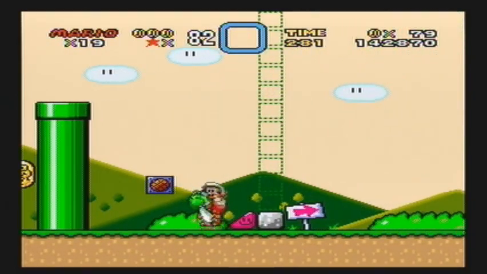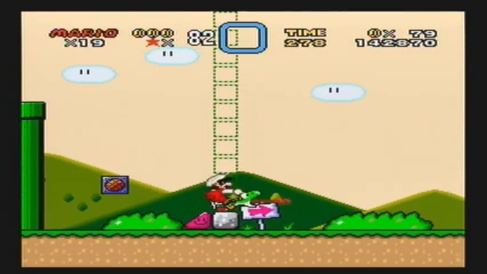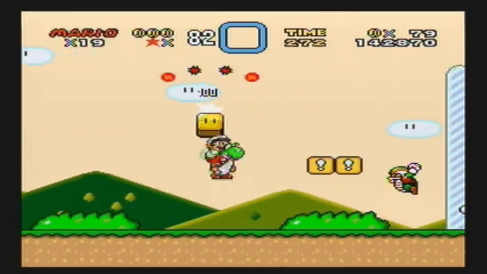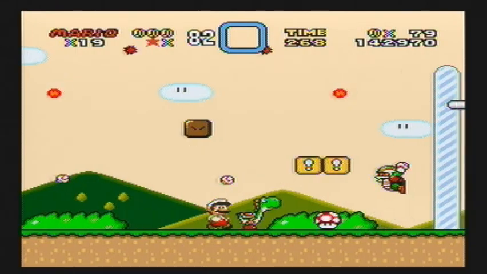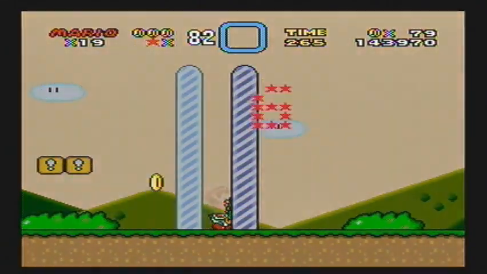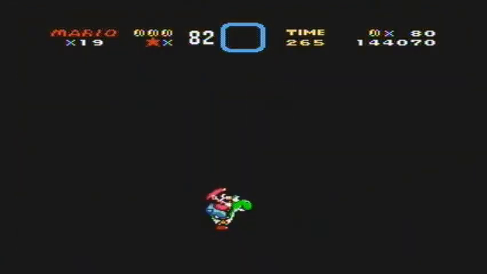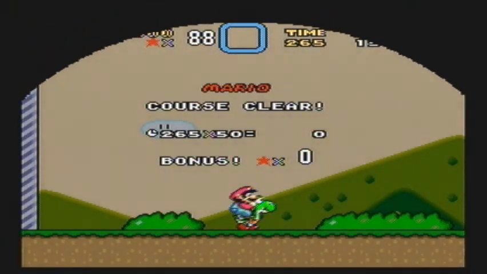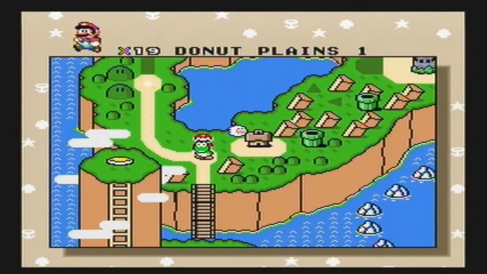Now, this is where the secret is. If you have the green blocks, which you can see they're green, you can actually go up and find a secret. But since we don't, we can't. And, oh my goodness. What? Okay, that was interesting. I beat the level and then jumped on Yoshi. As soon as you beat the level most of the time in these games, Yoshi's done for. That was awesome.